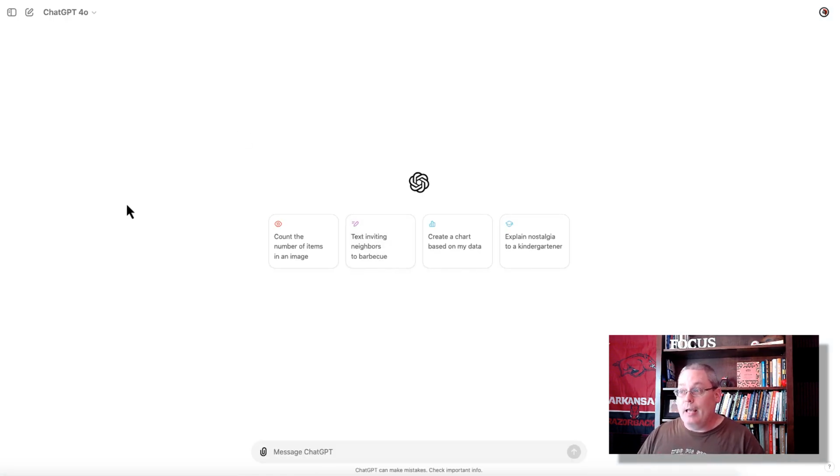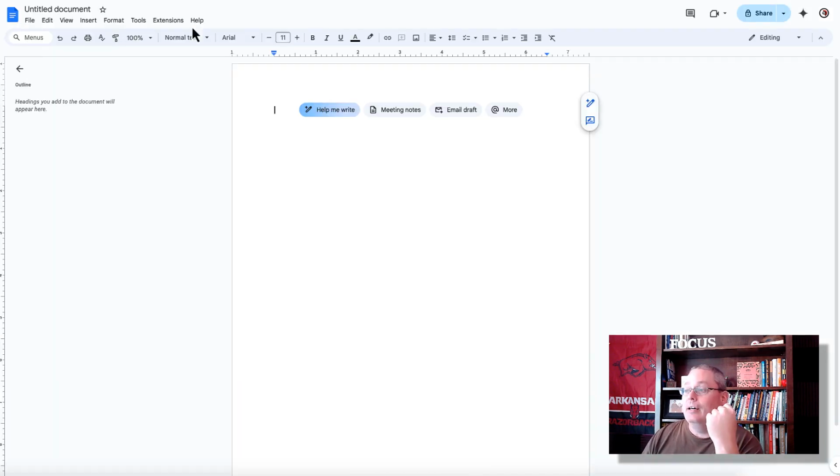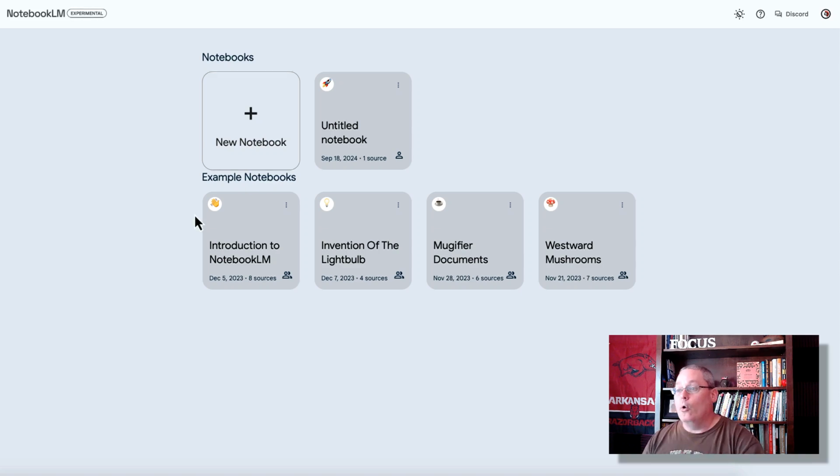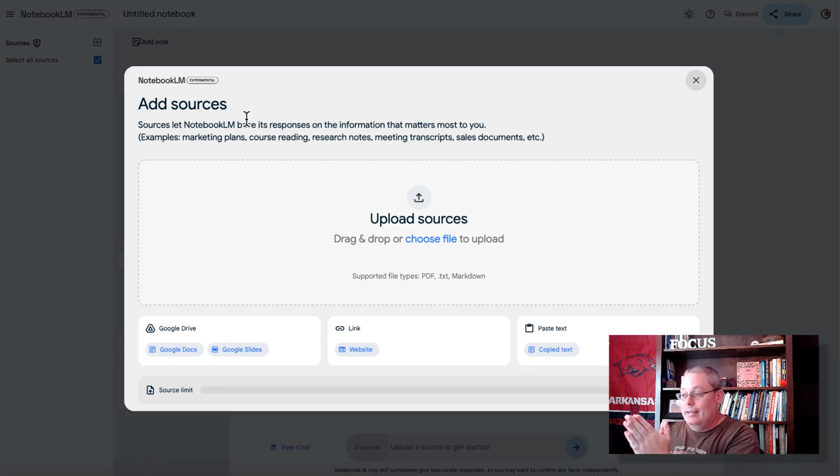It's my preferred AI for generating and creating info products or helping me outline and frame information products that I create. But this idea of creating a Google Doc and now with NotebookLM to create a new notebook, I'm going to demonstrate this by creating a document inside of Google Docs and then connecting it or uploading the source, because you can drag and drop and choose a file from your computer. So if you already have a file, or if you use a more traditional program like Microsoft Word or some type of open office, you can connect right here inside of Google, because this is tied to your Gmail account or your Google account.